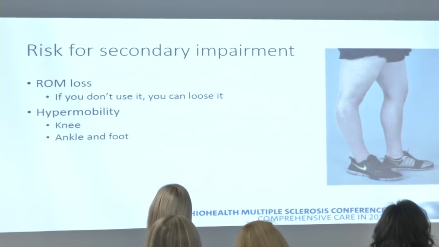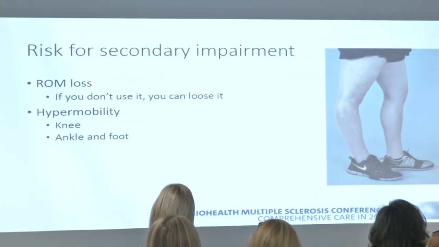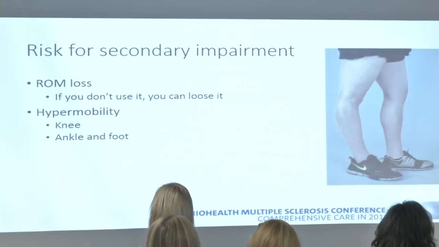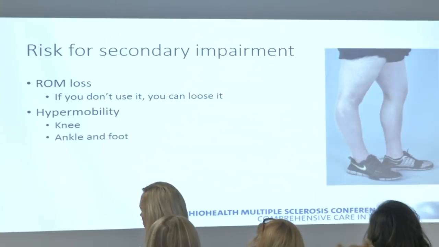So in regards to why this is important and preventing the risk for secondary impairment, we're going to use the figure up on the slide to build a clinical picture. I want you to consider someone with MS who might have weakness in their right leg. As a result of the weakness, when they go to stand, their right leg might be in front of them. As a result of weakness or spasticity or proprioceptive deficits, they may have increased time in double limb support and demonstrate a shortened step length.